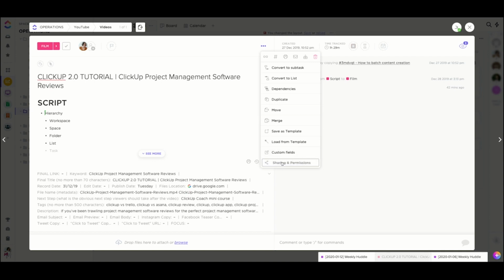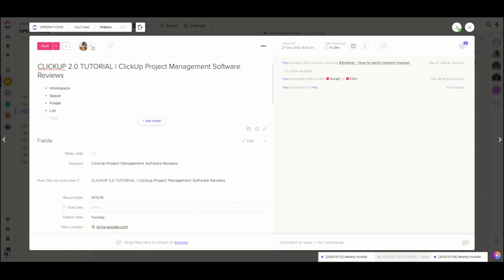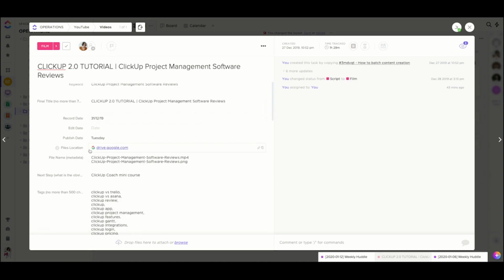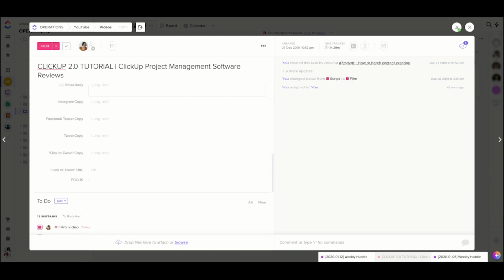Now you can see from the custom fields perspective that I've actually created lots of custom fields for the way that I manage my YouTube videos, so that I don't have to have a Google Doc or something attached to this that I have to go and duplicate and all that kind of stuff. Because these custom fields are set up for this list, I don't have to recreate them every time. They're just automatic across every single task. So I've been able to create whatever I want. I've got my keywords, I've got dates set up in there, I've got URLs or file locations, so many things. I can really just go to town creating as many custom fields as I like.